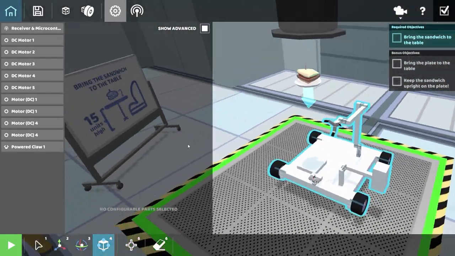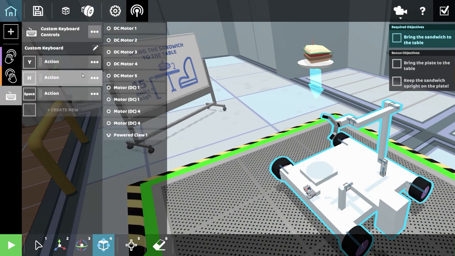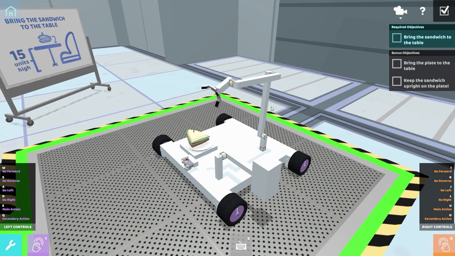This is getting ridiculous. You know what? It's gonna work. I don't even think we're gonna be able to put the sandwich back together. I feel like this is actually just gonna fall apart. H should be this motor, spin reverse. Right? And then Y should be that motor, spin forward. Okay, maybe I had them both the same. Y, H. Okay, there we go.